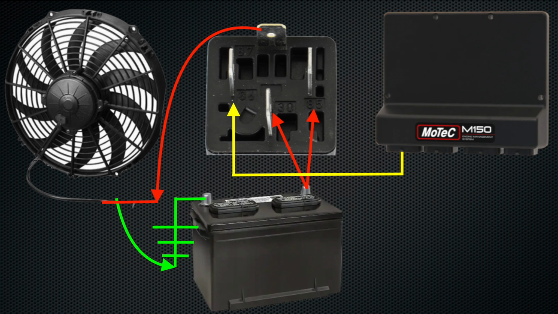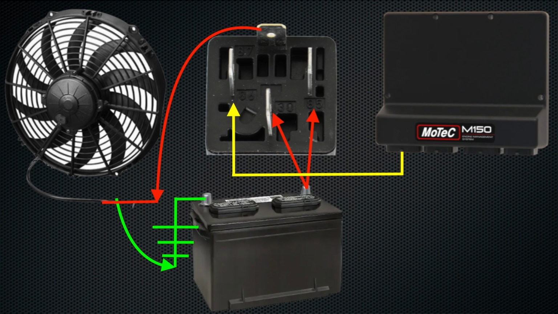Now inside of the relay, there's going to be an internal circuit with a winding, and it's going to either turn on or off, essentially connecting 30 to 87 when it's energized. We'll find that in this case, 85 is going to have a 12 volt key-on source fed into it. So it's going to be energized on one side of that solenoid winding inside the relay. And then 86 is going to be what we ground in a low side format with our Motec.